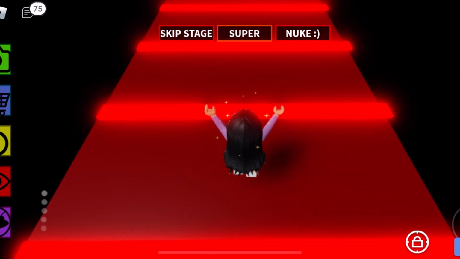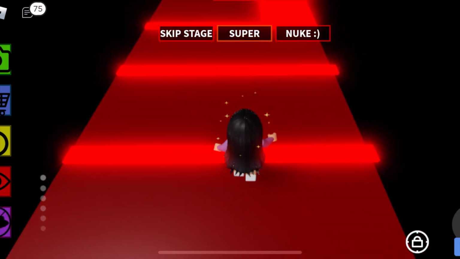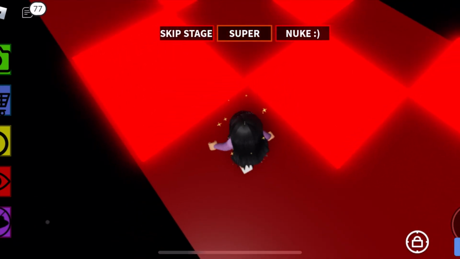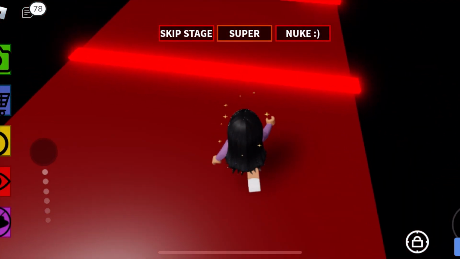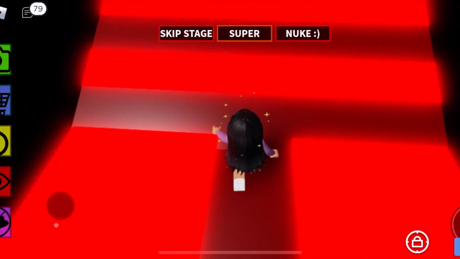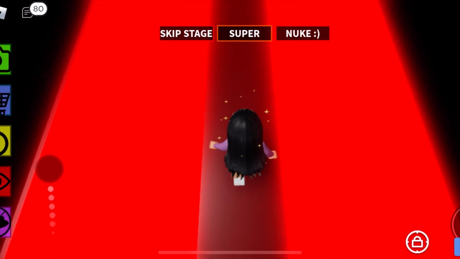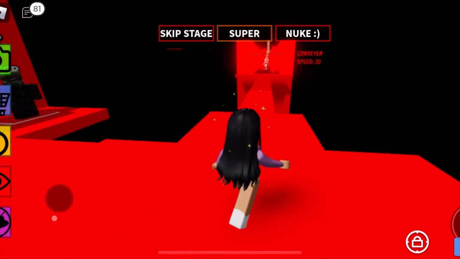It says, how far can you make it? We're just gonna jump over these lasers. This part is actually really easy. Okay, now we need to just jump over some more laser squares and jump over more lasers. So there's a lot of neon lasers in this game. Okay, let's walk through here. We need to be very careful. And there we go. Okay, that's a very bright red.